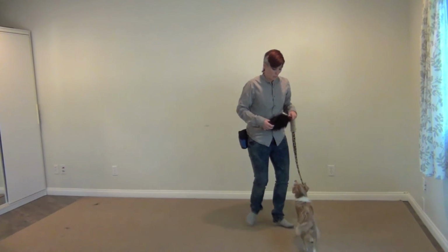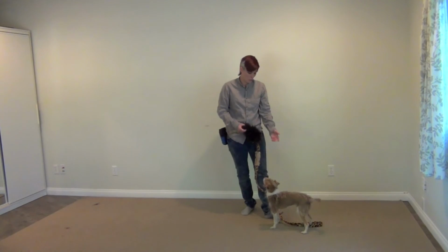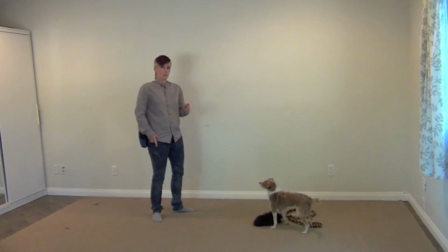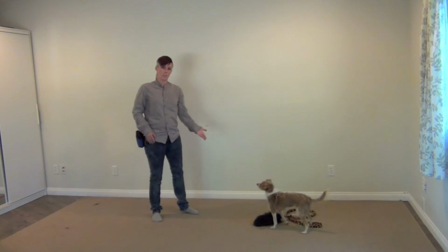Yes. Step 3. Drop the toy on the ground. When your dog is coming towards you with the toy, when you outstretch your hand, you can drop the toy in front of your dog and see if your dog, when you cue your dog to get it, will bring the toy to your hand.